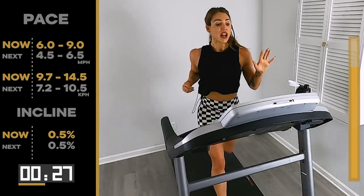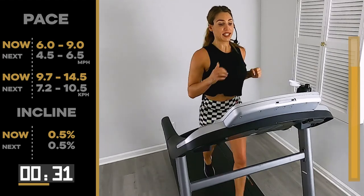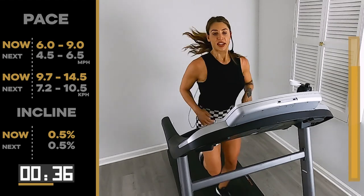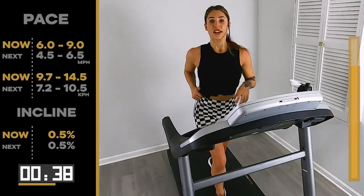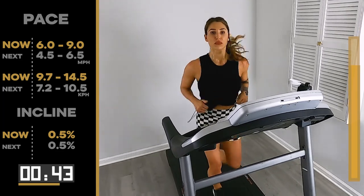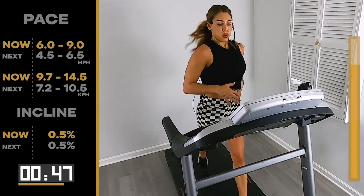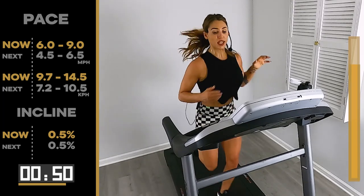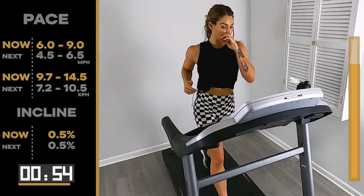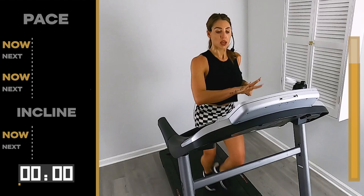Get ready. 30 seconds. We go. Our last jog pace of the day. Got 20. We take it down. 4, 5, 6, 5. Squeeze that core. Hips underneath the shoulders. 4, 5, 6, 5. And 7, 6, 5, 4, 3, 2.